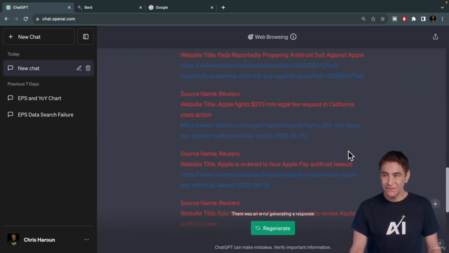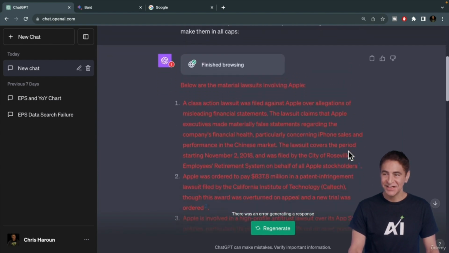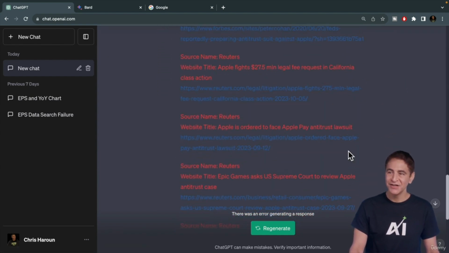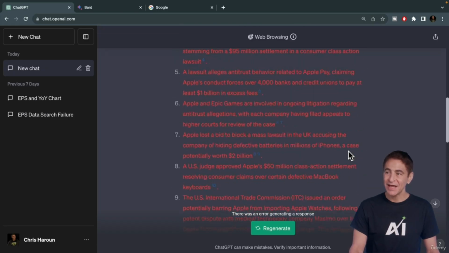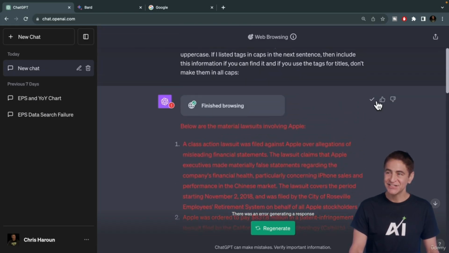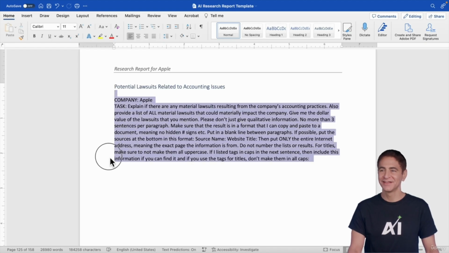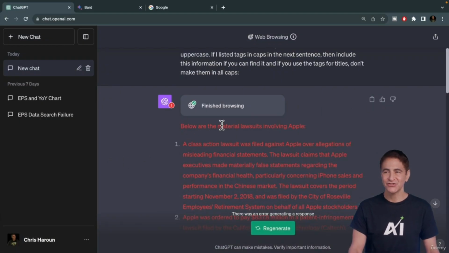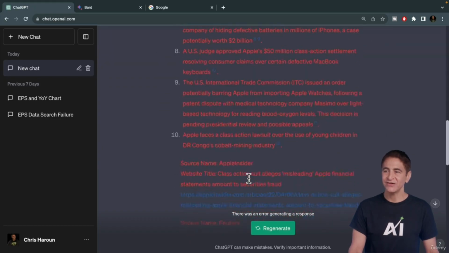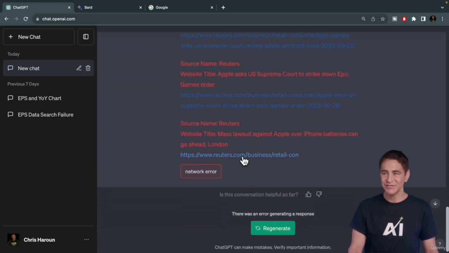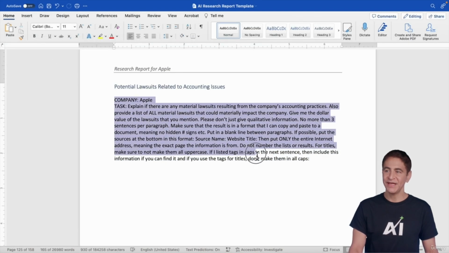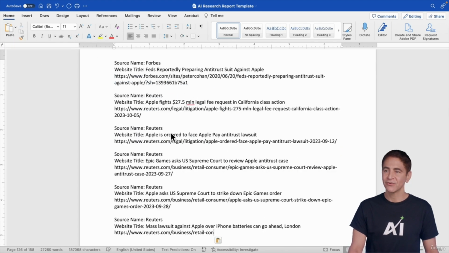There was just a ton of information that was generated here, and then it stopped generating. There was an error. So what I'm going to do is copy this and paste it, and then we'll look at it together here. I'll go paste and try it again. Didn't let me copy it. How strange. So I'm going to highlight it here and copy it. It took a long time to get this result. Copy. And then I'll go here and paste special, and then we'll look at it very quickly together. All right, here we go.